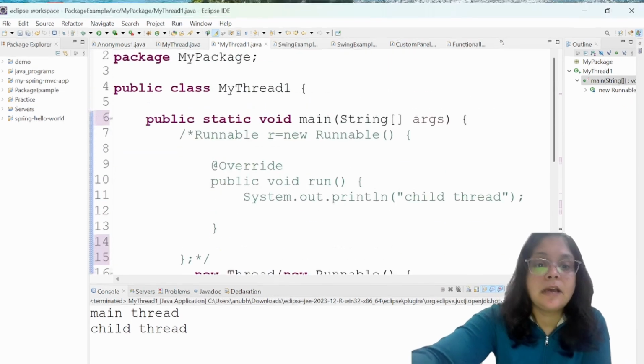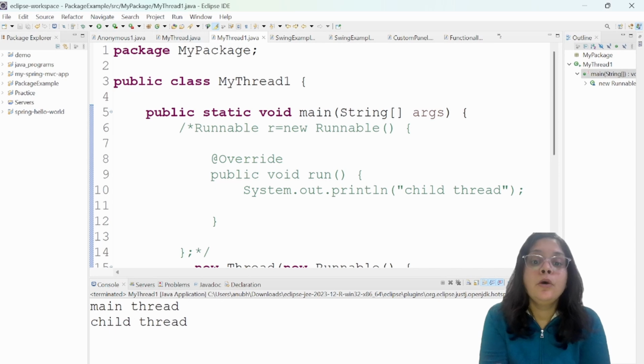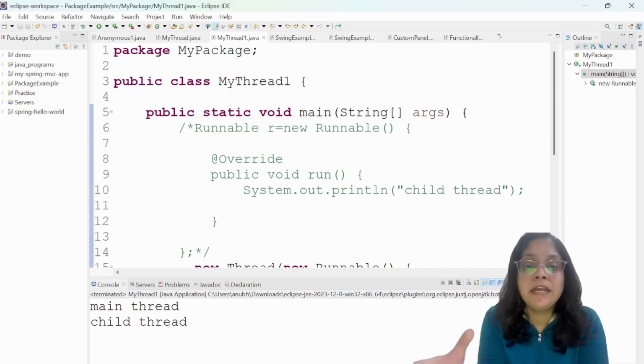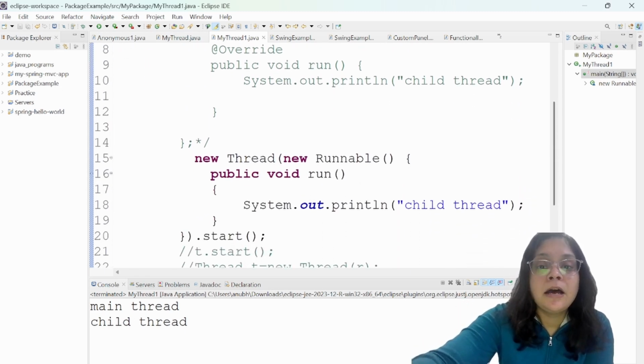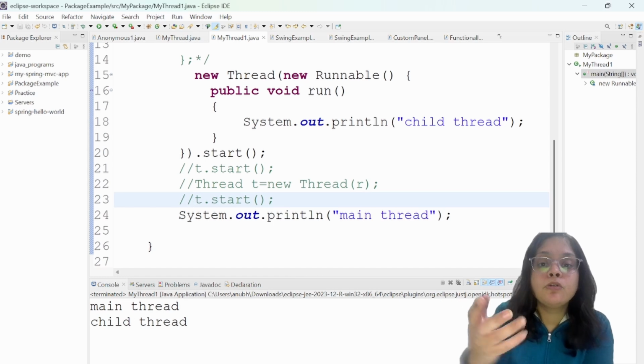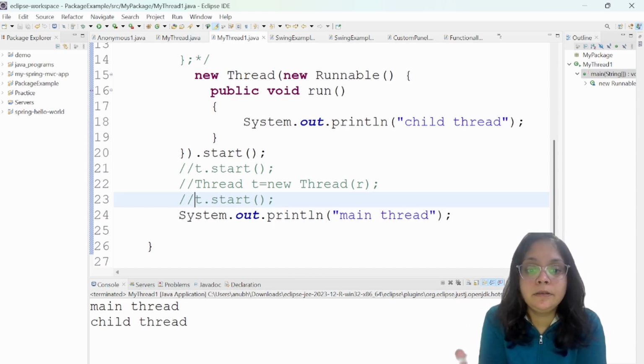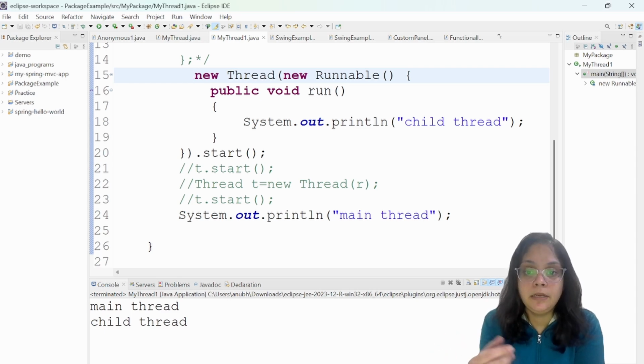So guys, now I will show you one more way in which you can implement the Runnable interface, where you will implement that anonymous inner class within the arguments of the constructors or the method. Here guys, I have not even created the Runnable interface reference variable.